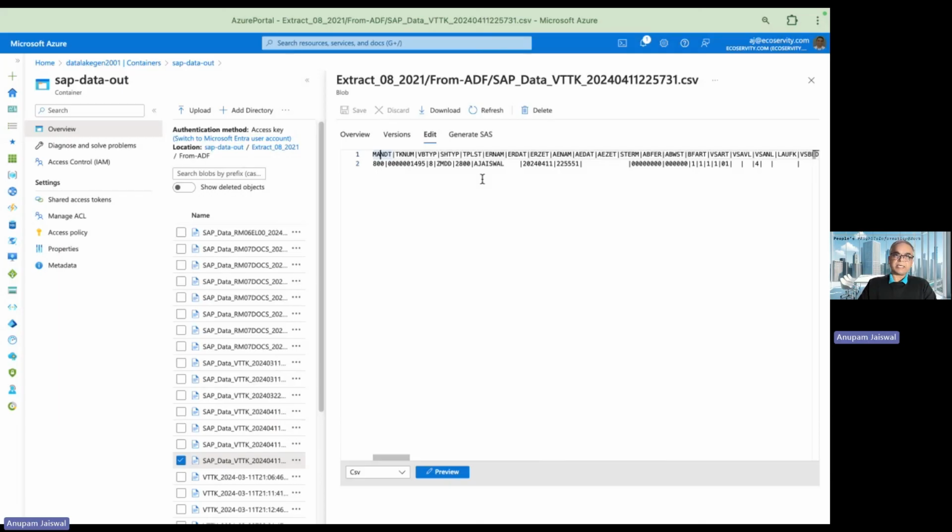So this shows us exactly how simple it is to do a full extraction from SAP, and then based on time series, do a delta extract as well. This is something which is frequently requested, and I just wanted to share how, without writing a piece of code, you could be extracting full as well as delta extract from your SAP system.